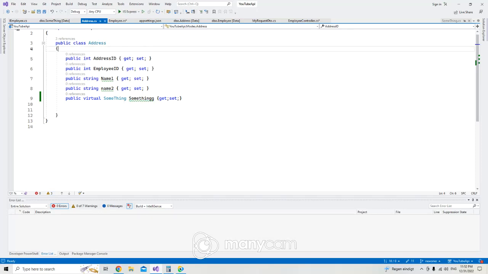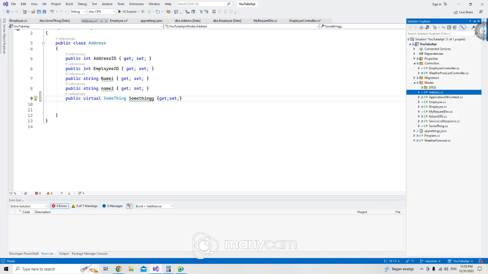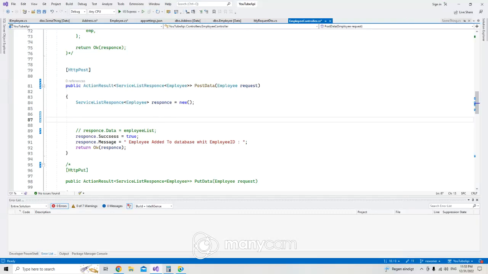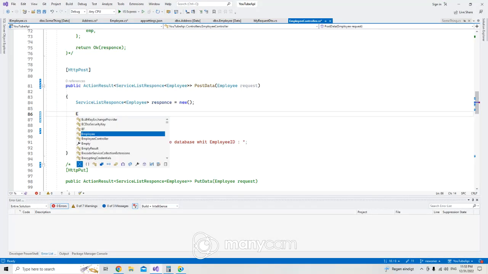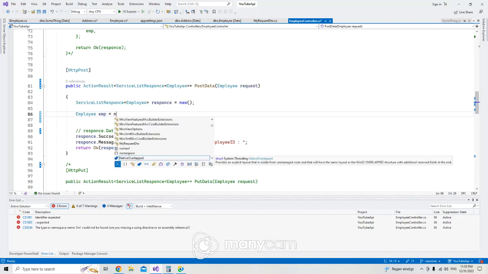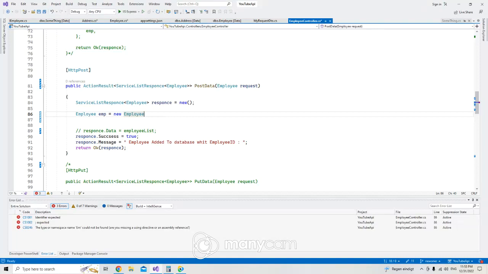Now this is my class, and to deal with this class I can again declare a constructor here, but this is not the case. I can comment this out, but let's stay here because my database structure also supports this. Now I have made some changes in my classes, which now use a constructor. Let's go to our controller, and here I want to repeat that. I have an object of employee, like for example emp, and what's the key here? I want to make a new employee.